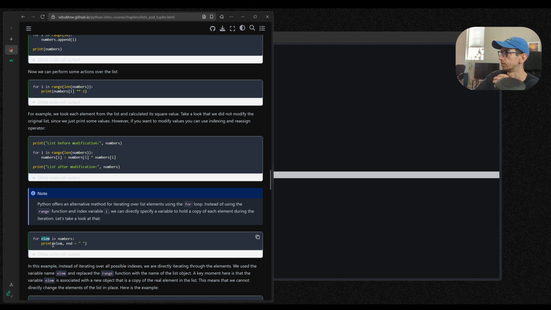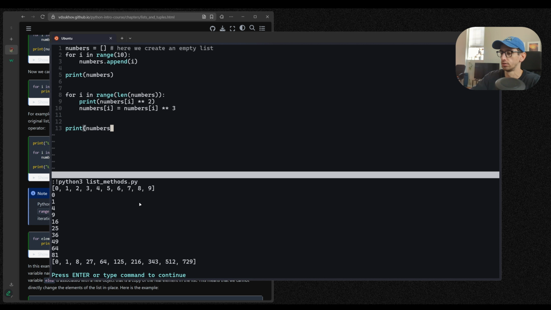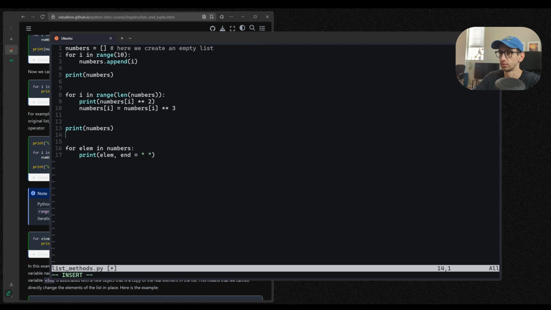This name can be any name which is allowed by the Python naming convention. So it can be x, i, whatever. In this case, I called it elm for element. Let's just add it. I'll remove these parts, guys, just to make it simple.